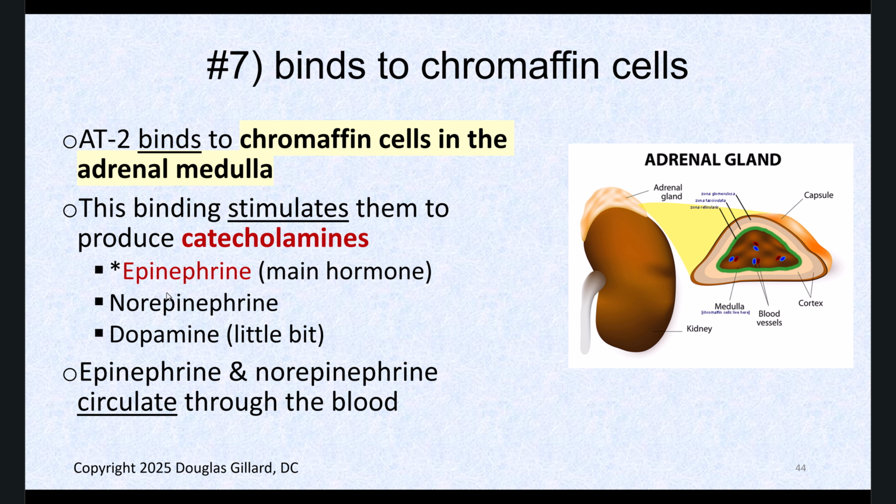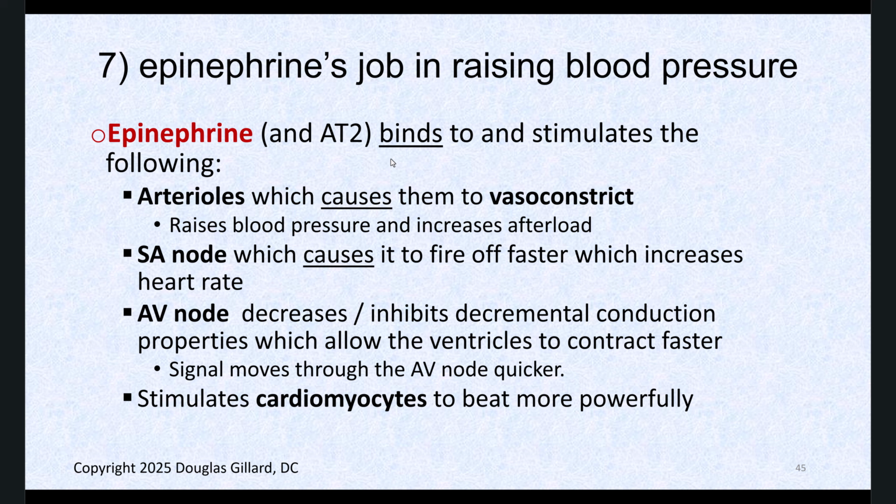I always ask a question like that. All the following are catecholamines except for blank. Great. So what? What does epinephrine do? It doubles the actions of angiotensin 2 on the heart. It binds to the SA node, the AV node, and the myocardiocytes as well. Does exactly the same as we discussed in angiotensin 2.